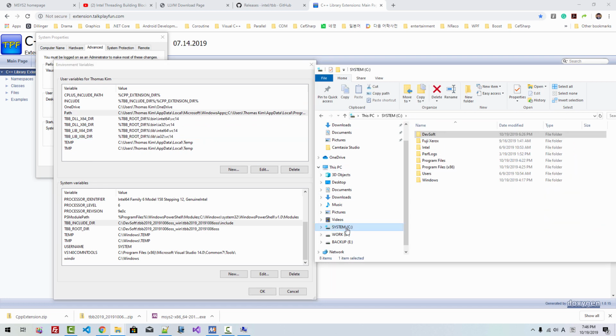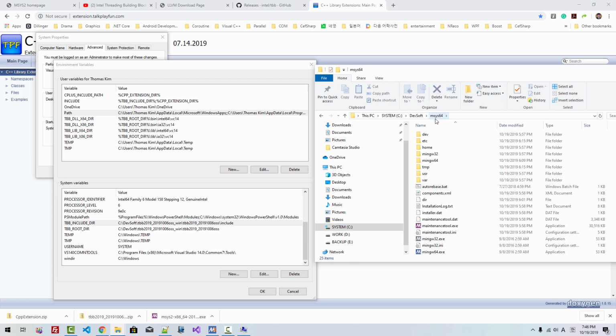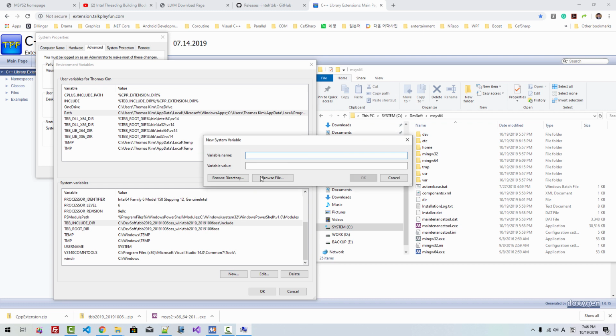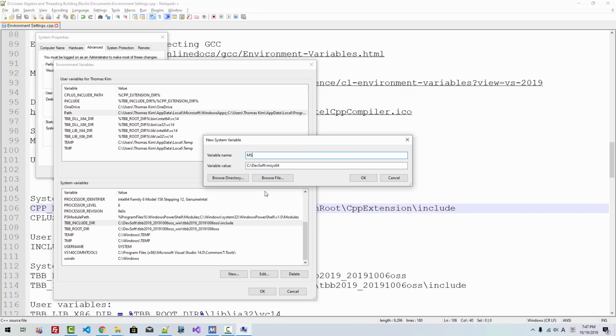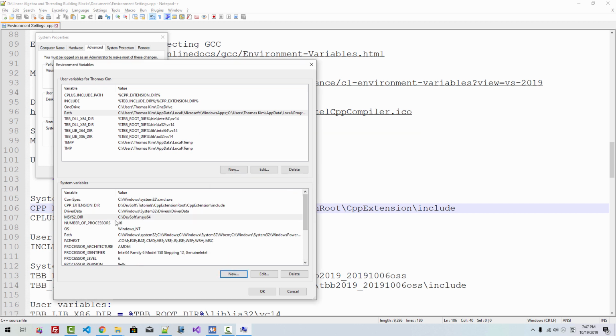Select System C, DEV Soft, msys64, copy, click New, paste, MSYS2_DIR, click OK. We created one more system variable.